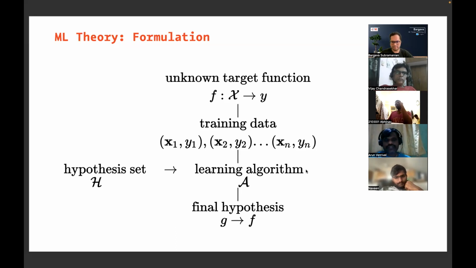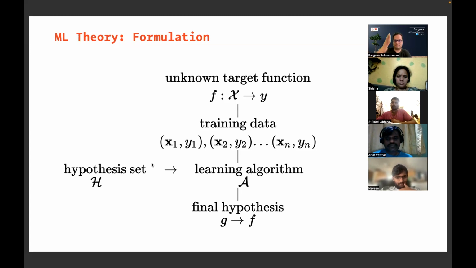Bhargav, hypothesis set is different from learning algorithm, right? Correct. Think of this like a query we're keeping there. I can have a bow and arrow, I have a bunch of weapons that I have. All these are hypothesis sets. I can either use a linear regression, a logistic regression, or a random forest. In a random forest, I can use different hyperparameters, and everything is a separate hypothesis. So that's what hypothesis set is. Hypothesis set is my entire collection. So in general, this is infinite, right? There's an infinite set of algorithms that I can throw into my particular training data.